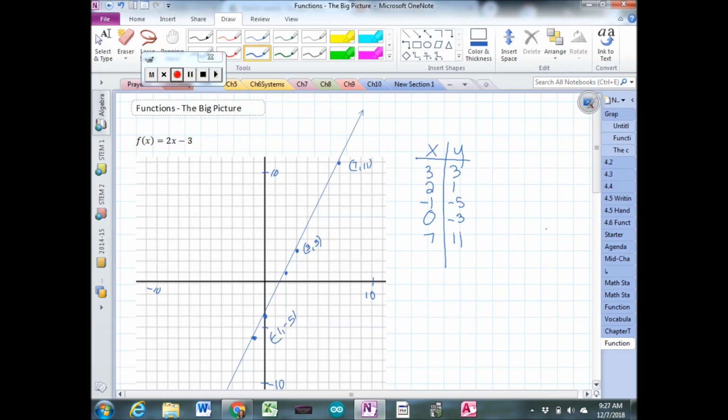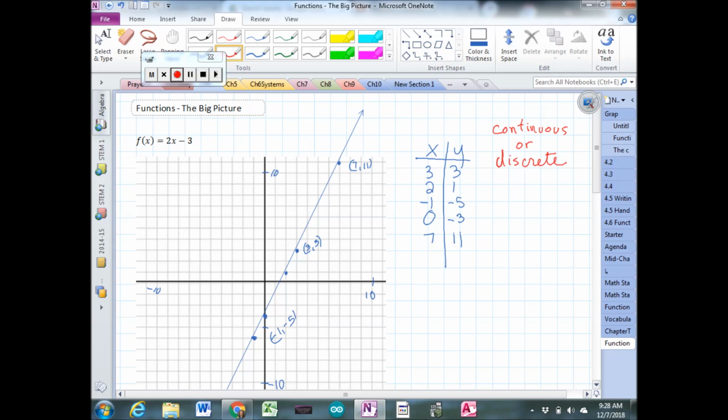I'm just trying to make it a little better and a little thinner. So here's our line. We did have a discussion about whether or not we needed arrows on the end or just on one end, and since there is no restriction on the domain, the domain would go on forever and ever in both the positive and negative direction, and so with the range. So we needed arrows on both ends. Great, and we said it was continuous.